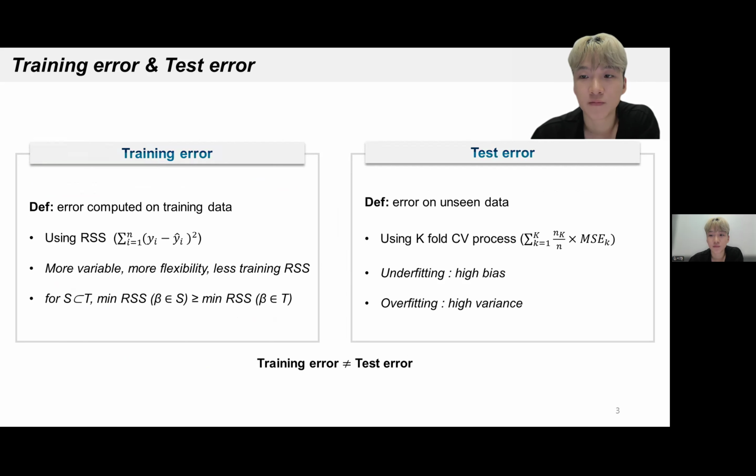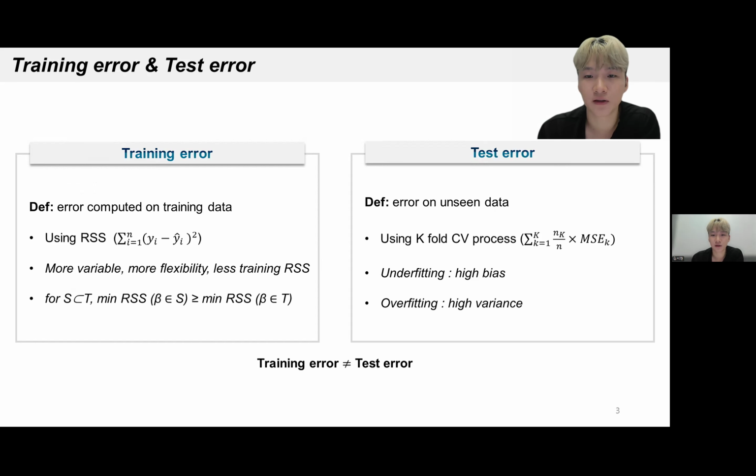That's because a more flexible model can always fit at least as well as a simpler one. But this is exactly why training error can mislead us. More flexibility can start to fit noise. What we actually care about is the test error, meaning performance on new data.